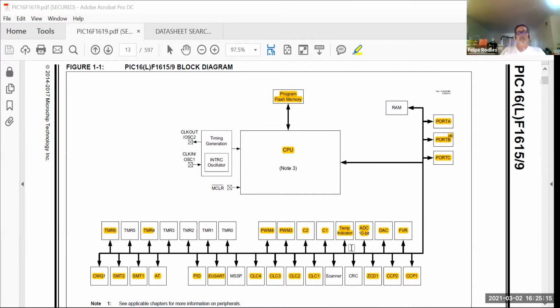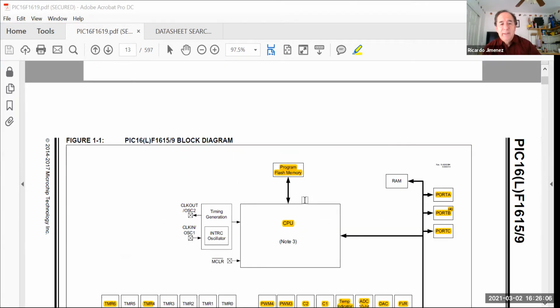You have two buses here. One bus controls all these pieces of equipment, all this stuff. That one is only to program the CPU. This one is what makes the memory, the CPU or the architecture hardware. So while this one fetches one instruction, the RAM or the data can be traveling from here to the CPU. Or it can be executing one instruction while the new one is being fetched. And that way it is more reliable.